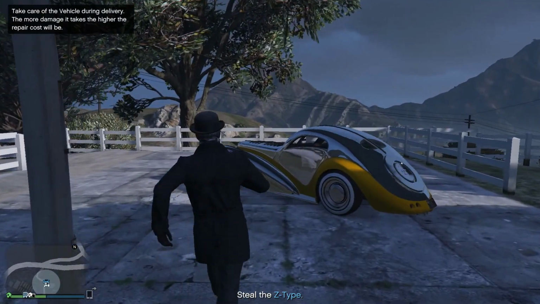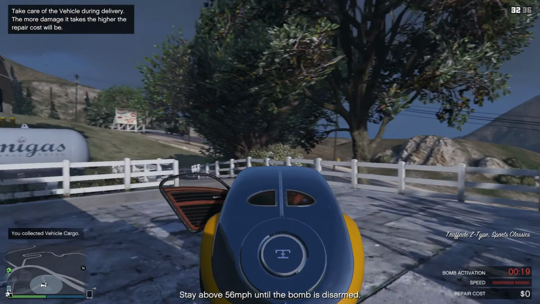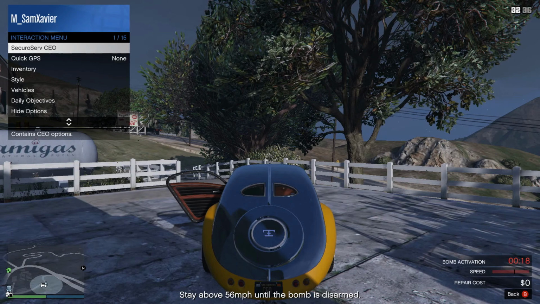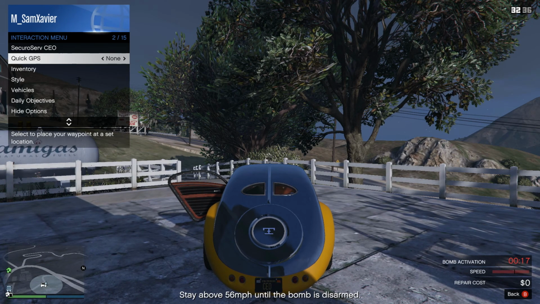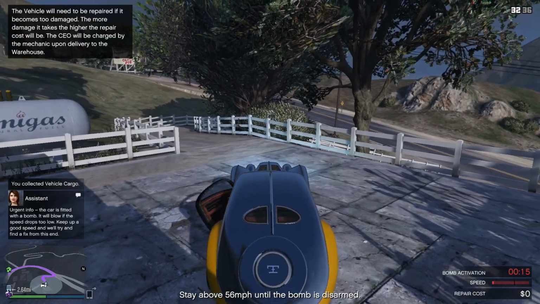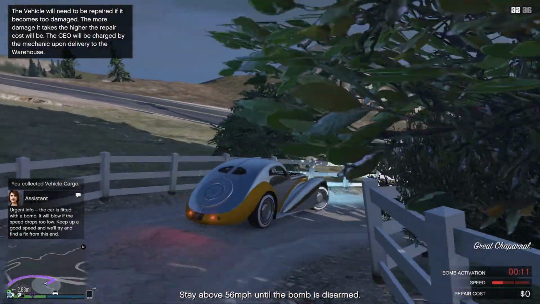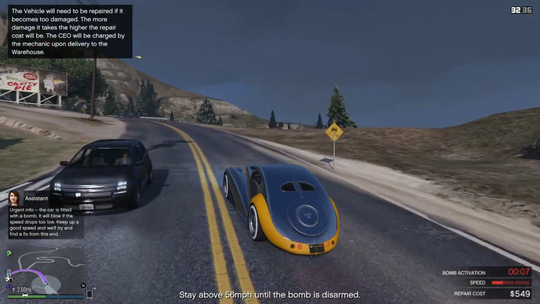And yeah, so the technique is, as soon as you get in the car, you set the marker to your vehicle warehouse. If you use your instruction menu and then go to your GPS and press the left button, if you're just using a controller, or the left arrow key, the first option will be your vehicle warehouse. So just choose that, and instead of just driving around anywhere, just drive to your destination that the car needs to go.